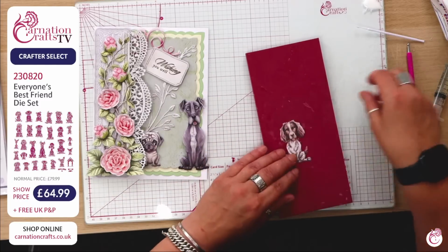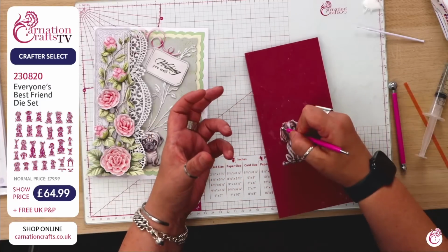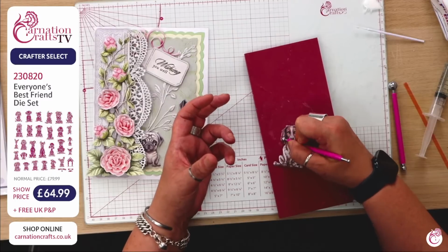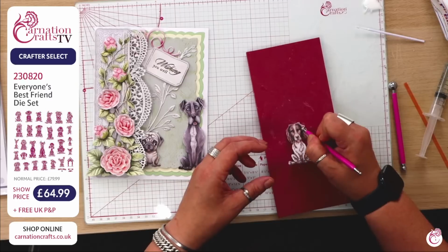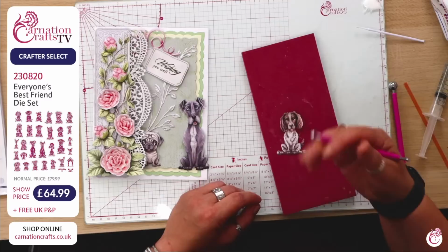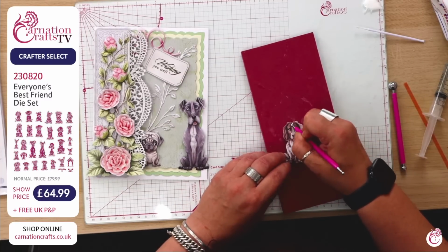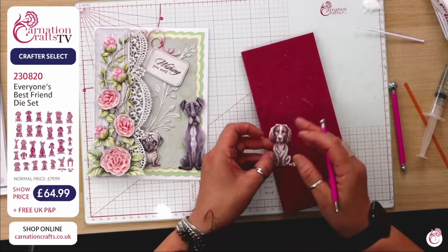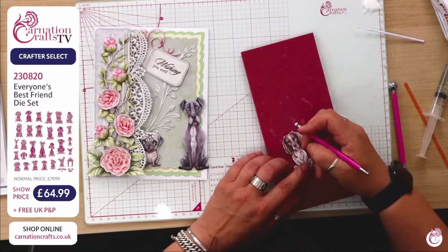So turn him, ears. His ears I am going to do from behind because I want them to have that puff out. So taking the small ball tool and working around the edge, then follow that down and round, down and round. Then his snout. Again, we want that recess on the other side. So starting with your broken edge, bring this down. Work his snout. Turn him round. Pull his forehead back. And then work his little face.